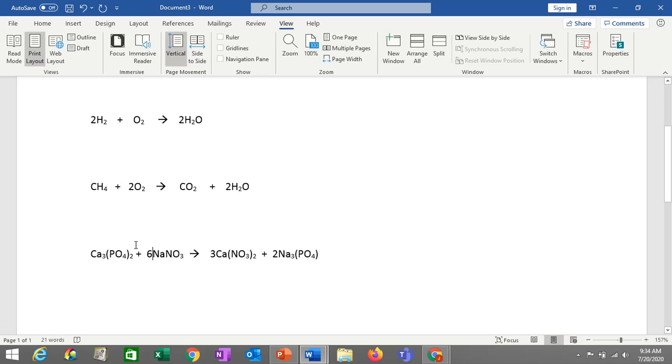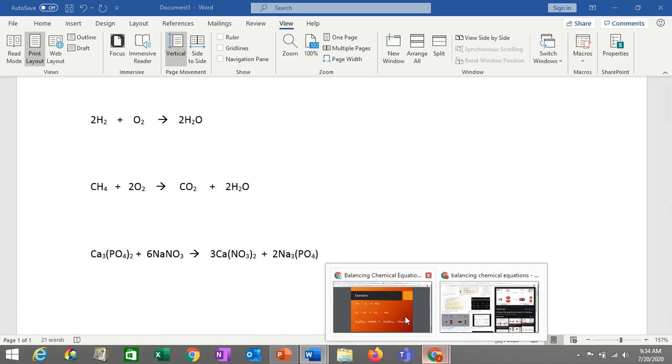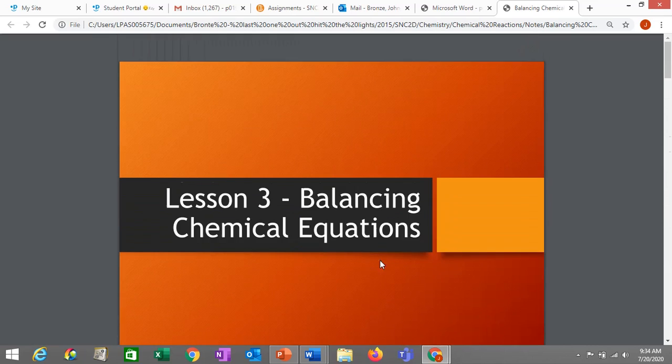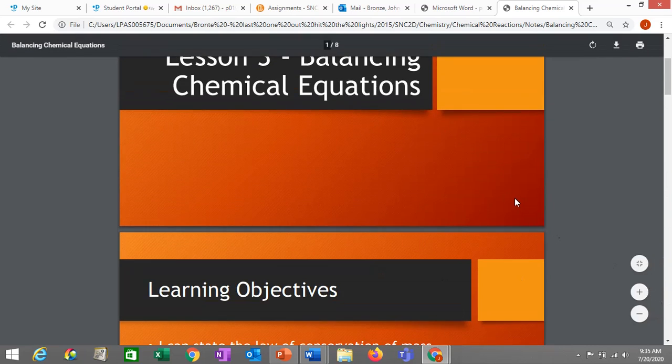That's a lot, but that happens sometimes. On this side, I have 2 NO3s in each of those. So I have 6 oxygens in each Ca(NO3)2, but I have 3 of those. So again, 3 times 6 is going to give me 18. And I have a PO4 in this compound, and I have 2 of those, so that's going to give you 8. So again, 18 plus 8 gives you 26. So I have 26 oxygens on both sides. This actually is balanced. Okay, so again, it takes a bit of practice. Please practice. Send me questions if you have them. Attend my office hours, and hopefully you should be fine. All right, that's it. Have a good one.